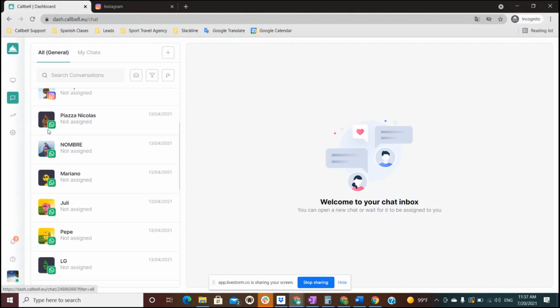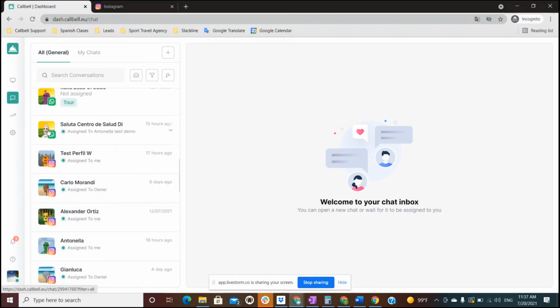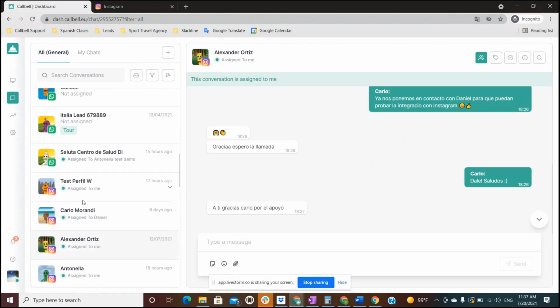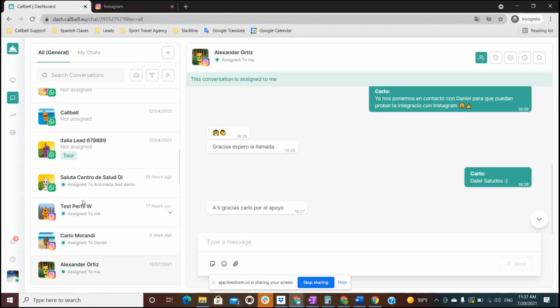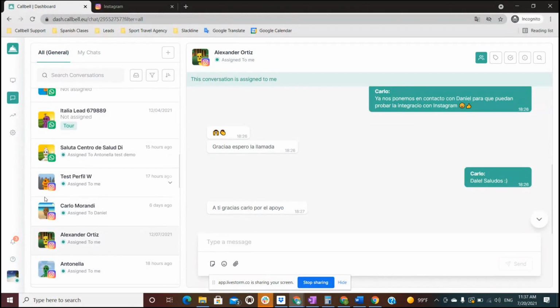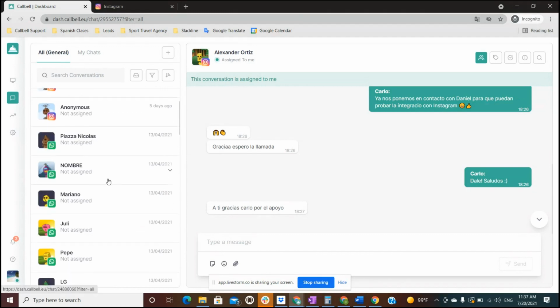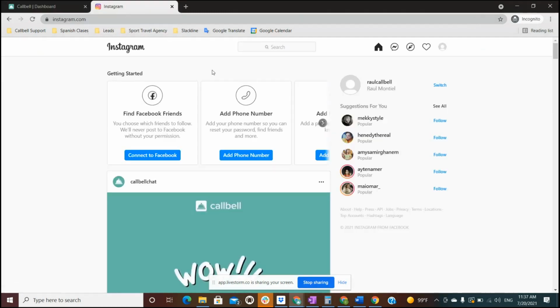All right, it will register with the name of the person, as you can see here and here. All right. So along with all the other integrations that you might be working, all the chats are going to be centralized in this panel, as you can see here, from Instagram and from WhatsApp and maybe other channels. All right. So if you want to see a live test, basically here I have my Instagram account.